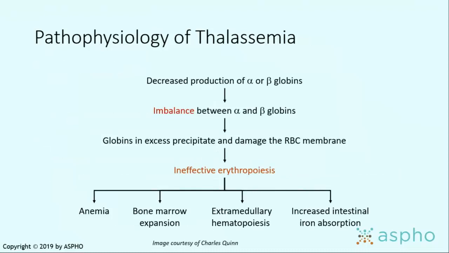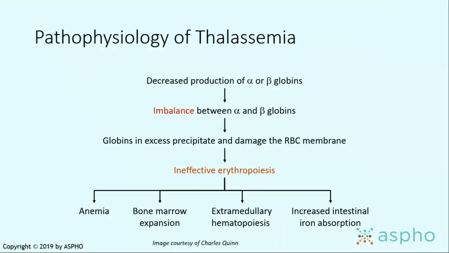So why does thalassemia cause problems? If you remember, our hemoglobin molecule is beautiful in that it has 2 alpha globin and 2 beta globin, and they all match up, and everything's in balance because everything is made the right amount and everything goes together like it's supposed to. And so if you have a decrease in the amount of alpha globin or beta globin that's made, then you're going to end up with an imbalance because the other globin that is not affected will be produced at its normal amount, and so you're going to have too many of one and not enough of the other.